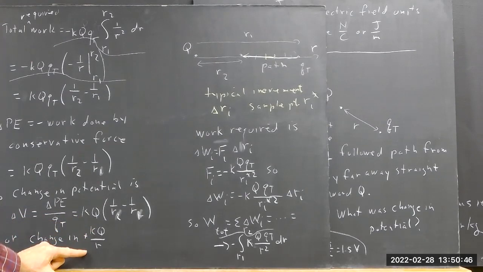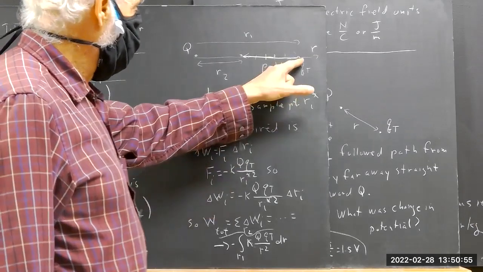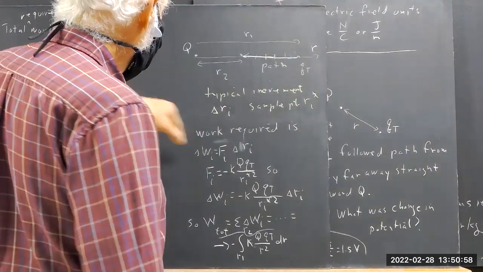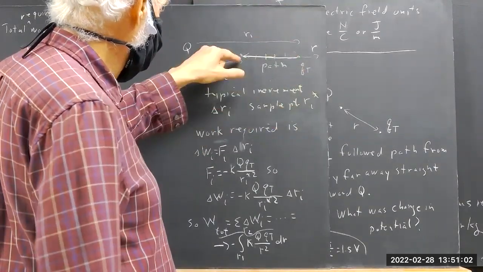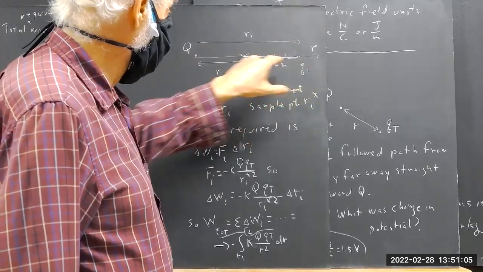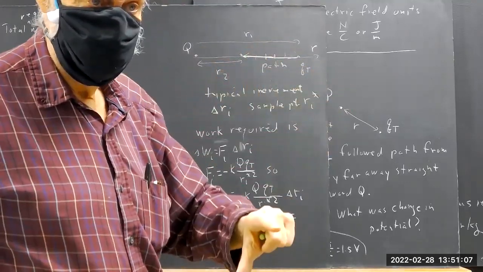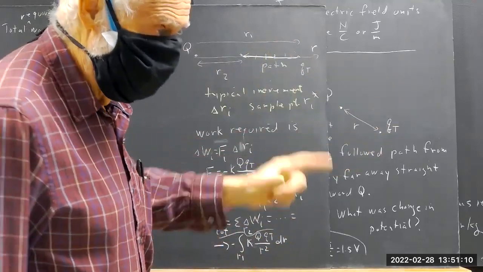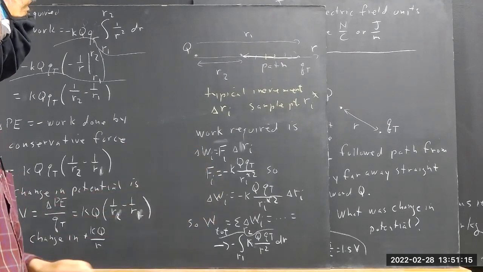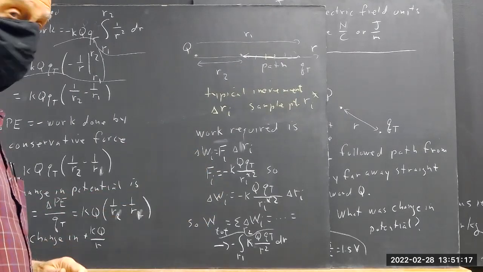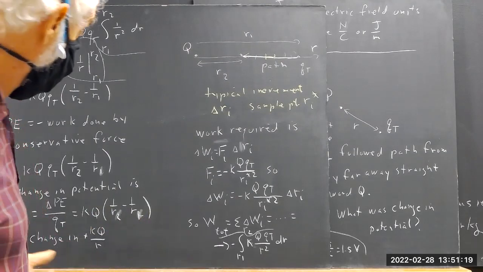Now, the big deal about this is that this work is path independent. Okay? So it doesn't matter how I get from here to here. If I spiral in, loop around here, take a big excursion and end up here, doesn't matter how I get from here to here, the work is the same. Because the force is conservative. Take that back to the whole stuff we did in lower level calculus. And the whole idea of a conservative force and path independence, okay?